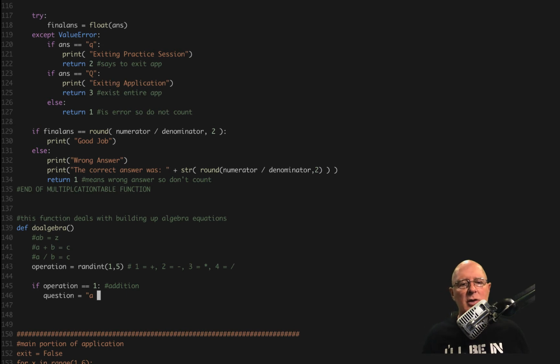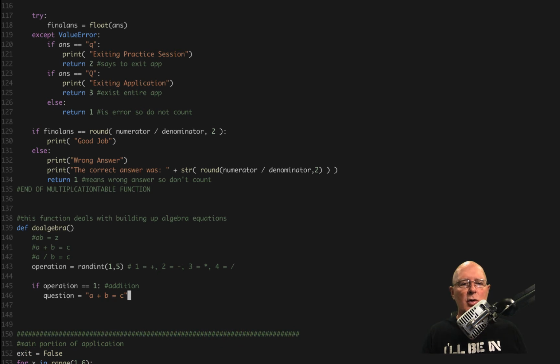So to begin with, we'll just hard code these now, and then we'll come back in another video and make them more complicated. So right now we're just going to say A plus B equals C. That's going to be our equation.